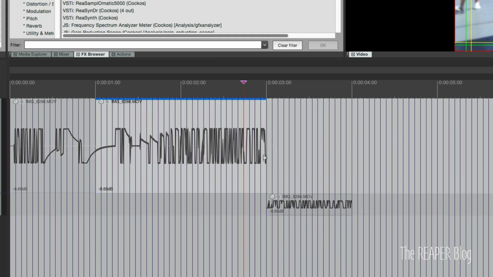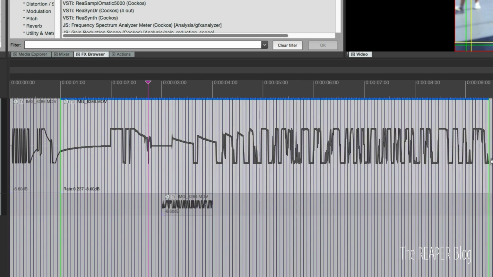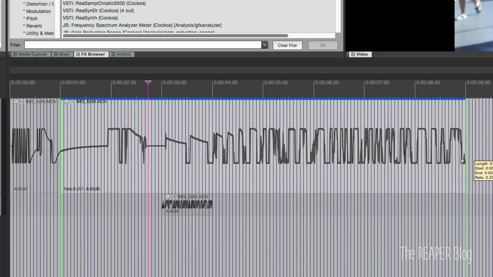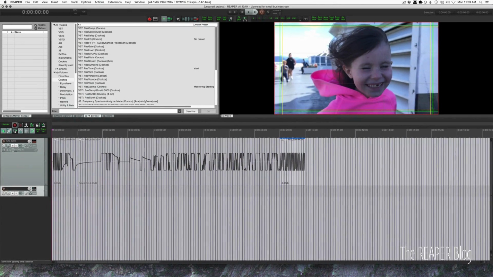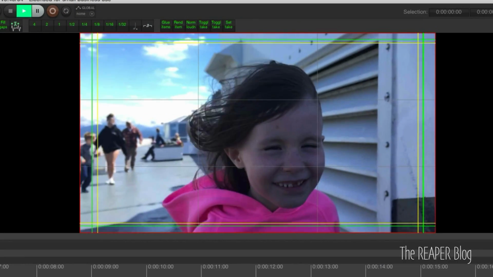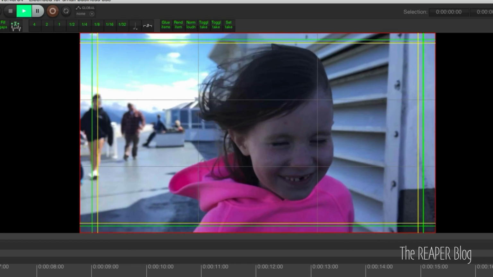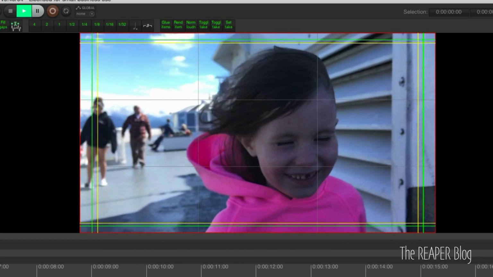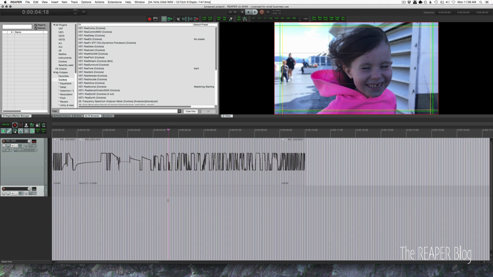Now this one, again, we can alt drag it out or we can manually change the play rate. Let's drag this out to, let's say, 9 seconds. And then this last second will drop in at the end. And here's what we have. And that works pretty well.